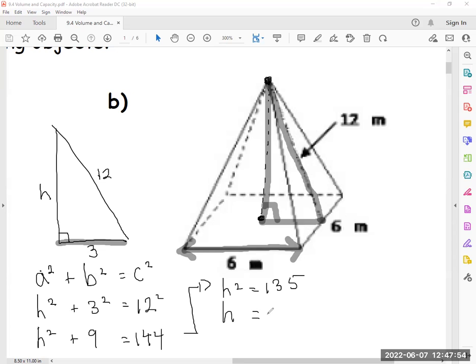So let's do it as a decimal, please. What is the height? Give me two decimals, maybe, just to be safe. It is 11 point something. Everyone, please pay attention. We did this yesterday. If you want to get rid of a square, you have to do a square root. So h is equal to the root of 135, which is about 11.62. Let's round it to 11.62.